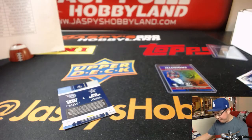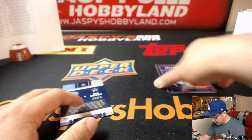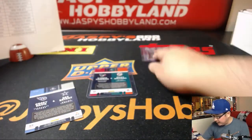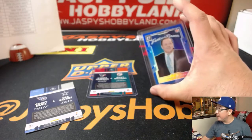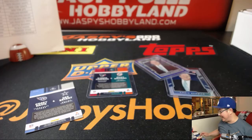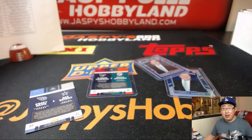First of all, we'll do that left-right randomizer. This will be randomized between the Texans and the Dolphins, and then everyone gets a shot at the no points, believe it or not, in this break. So the parallel will go to the name on top, and then just the refractor will go to the second name right there, and then we'll do the transcendent randomizer as well.